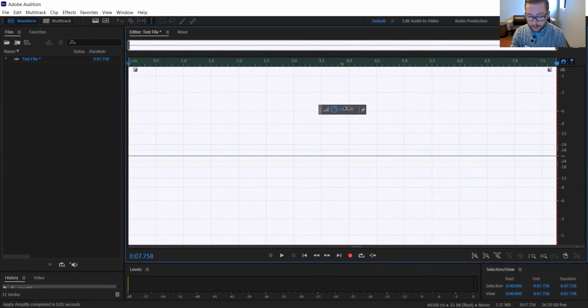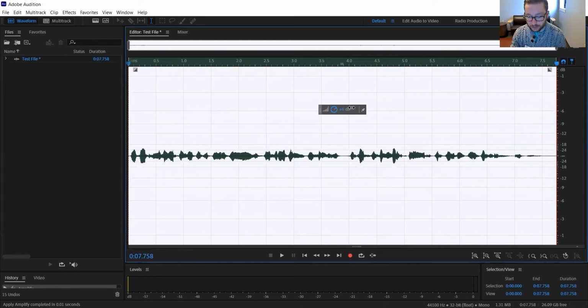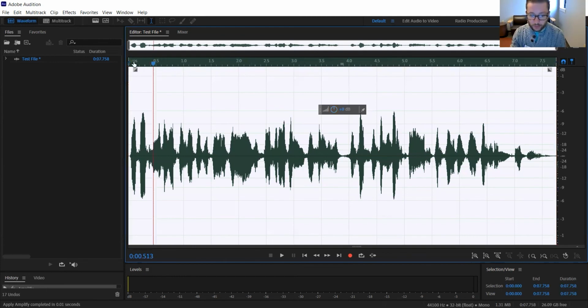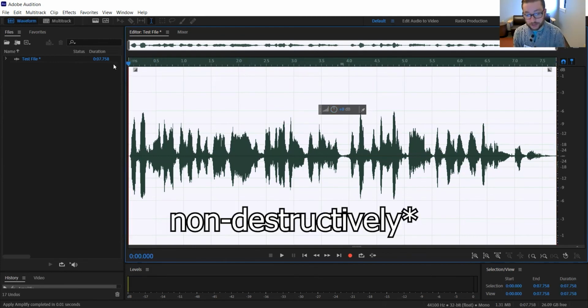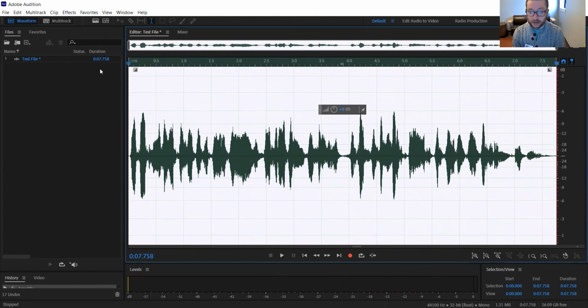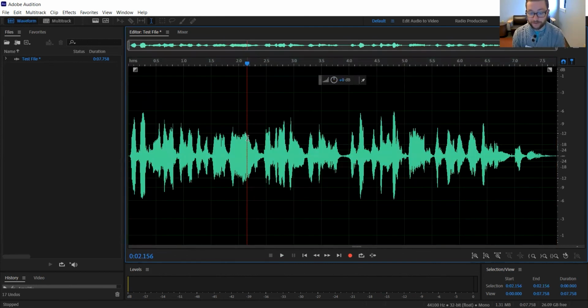So now what I'm going to have to do is increase the volume over and over again until I get to a place where the information is something that can be read. So now here we are. We are back to right around where we were originally, but like I mentioned, we're working non-destructively. So if I hit play here and I turn the volume back on, "The Kokomo-Howard County Public Library's Digital Den presents the Digital Den mini class Adobe Audition Part 1." So there you have it. We are back to basically where we were without having adjusted the overall volume, and now we have got our piece of audio that we can work further with.